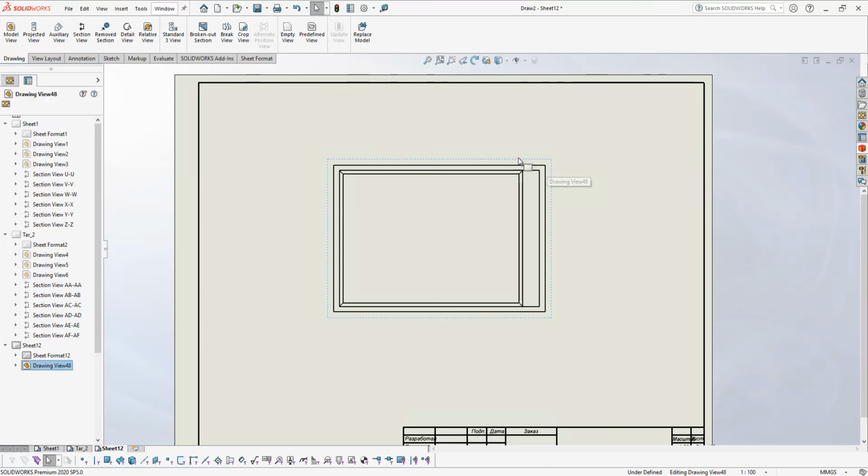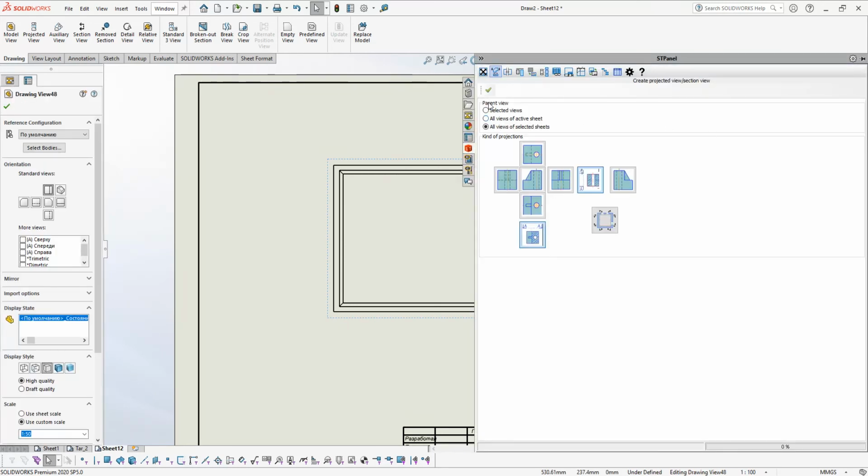I select this view and select this option from the command for the selected view and run the command.